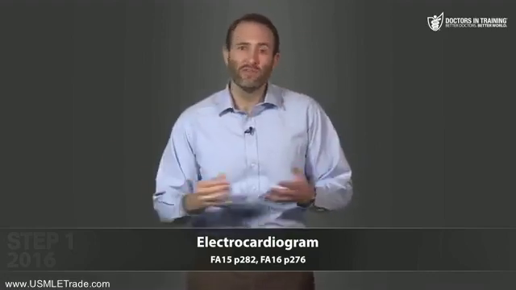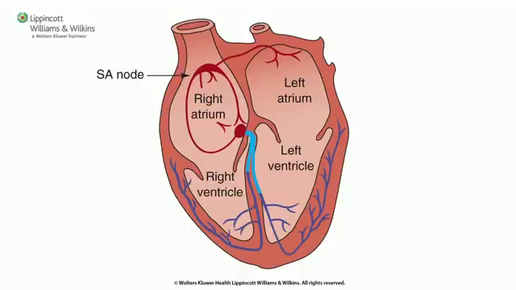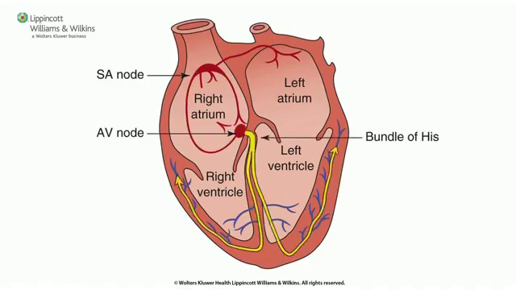All right, guys, so today we're talking about ECGs, the electrocardiogram. So ECGs, or, I'm an old person, I might slip and say EKGs on occasion. Basically, ECGs are measuring the electrical signals as that electrical signal is moving through the heart. And there's actually a direction to that signal. That signal starts out at the SA node and then travels down the AV node and then the bundle of His and then down into the ventricles.